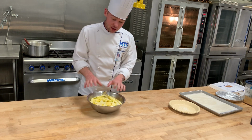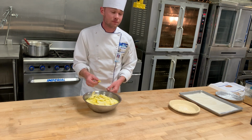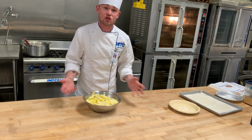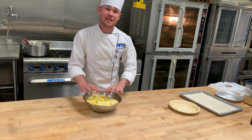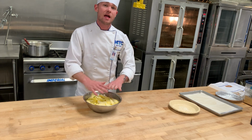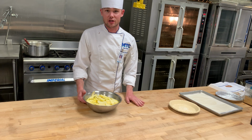If I'm doing fresh fruit though, and especially if I'm doing a fresh fruit with a low water content, I need to come up and make up for that loss of syrup. I need to have some kind of a syrupy filling, right? So we're gonna do the cooked fruit method, and that's where we're cooking down, sauteing the fruits, getting the water to come out of them, the juices to come out of them, thickening those juices, and then using that to create the pie filling. And then that's what we'll cool down and put into our pie shell, okay?